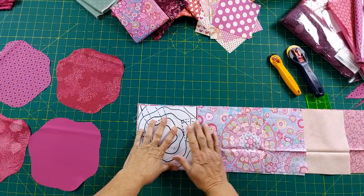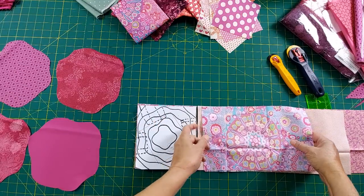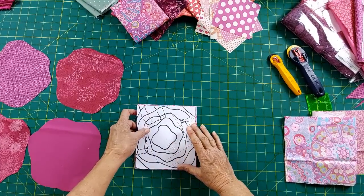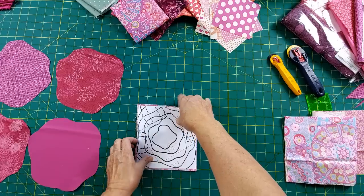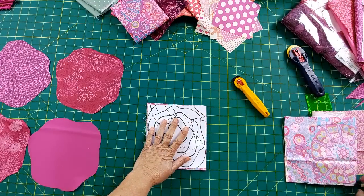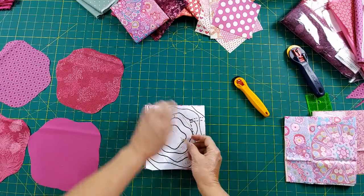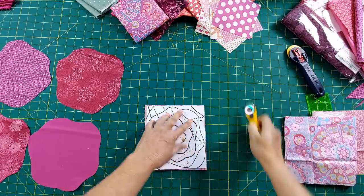I have the fabric selected here, and I think they're going to be pretty. I laid my pattern down and I cut this. So I have my 7-inch square, and I made it just a little bit extra so I have some overhang on the edges. And I'm going to take this, actually, I was going to pin this to show you. I think on the smaller squares, it does make more sense to pin it, because trying to set something in the middle without it moving around can be a challenge.